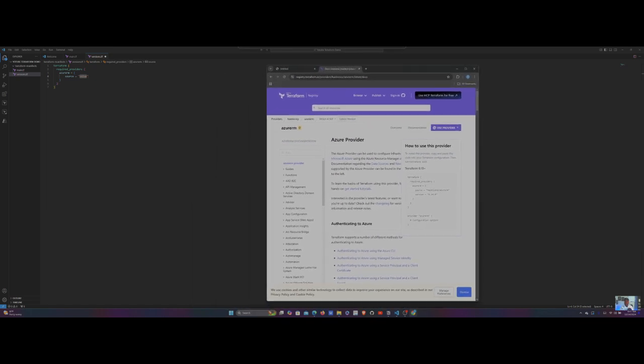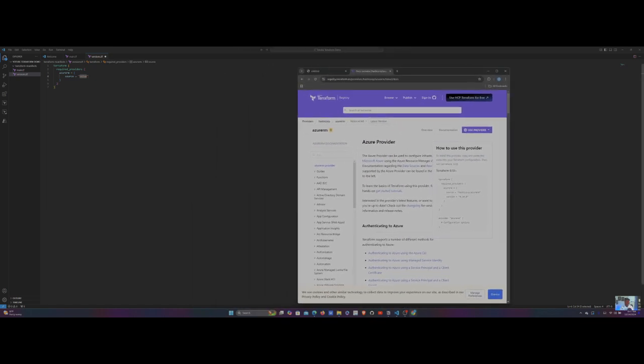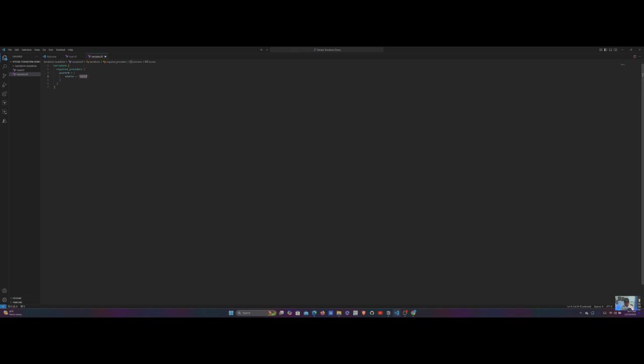So we literally just go right here, where it says value, we type in the quotation marks, then we type in hashicorp/azurerm. Then after that, we hit enter.